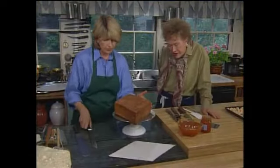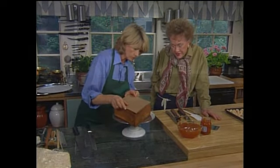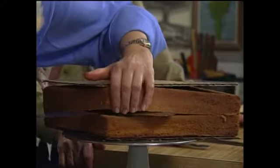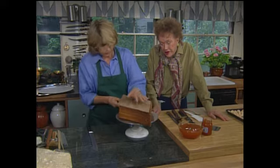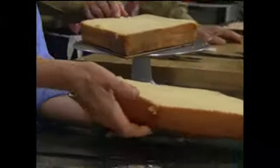Now we're going to lift this layer off onto another piece of cardboard. And using as big a spatula as you can find, you lift this cake up and flip it over. 1, 2, 3. Yes, we did it. And it looks pretty good.